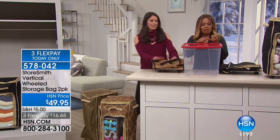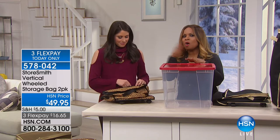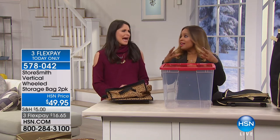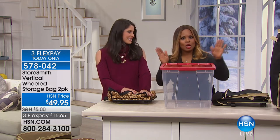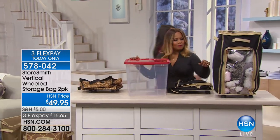If you have small closets, if you don't have enough closets, if you've got a lot of stuff, if your little one has finally decided that they want to remove all of the 50 stuffed animals off of their bed, but they're not ready to actually part with them long term, what a great place to store them. Toys, stuffed animals. And if they miss them, then they have this great little peekaboo window.